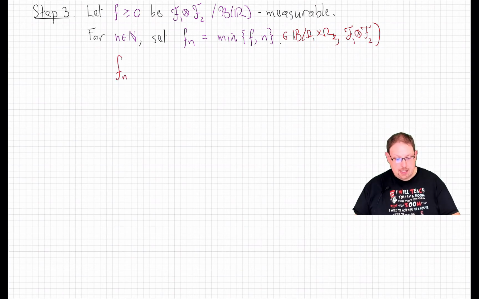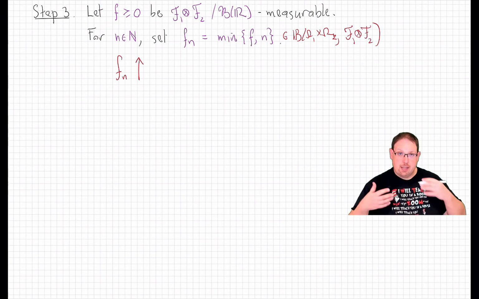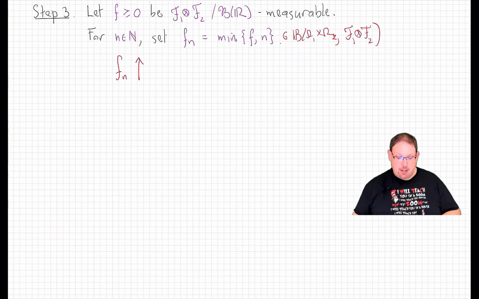Now notice that this sequence fn is pointwise increasing, because by taking the cutoff at height n plus 1 instead of n, all I'm doing is modifying the earlier cutoff by allowing the function to take the place of n on places where it was already bigger than n. So I'm modifying the function to be something bigger than n on the set where the function was between heights n and n plus 1. So I can only increase the function by doing so.